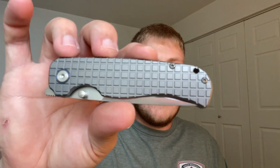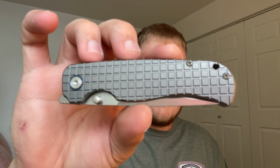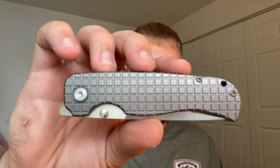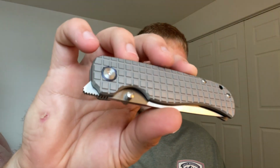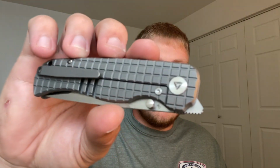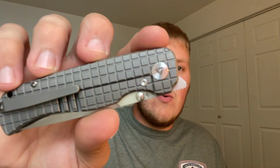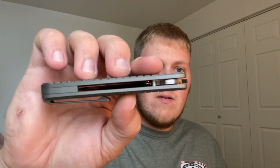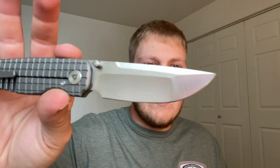All right, so here is the knife. You guys can see the beautiful frag pattern right there on the titanium. I think that's a Mokuti or a Zirconium pivot collar, which is cool. Thumb studs with a front flipper. On the back, you have a milled titanium pocket clip. It is a frame lock. There is the Tuya logo. Backspacer. Pretty thin knife. Ooh. Fires right out of there.